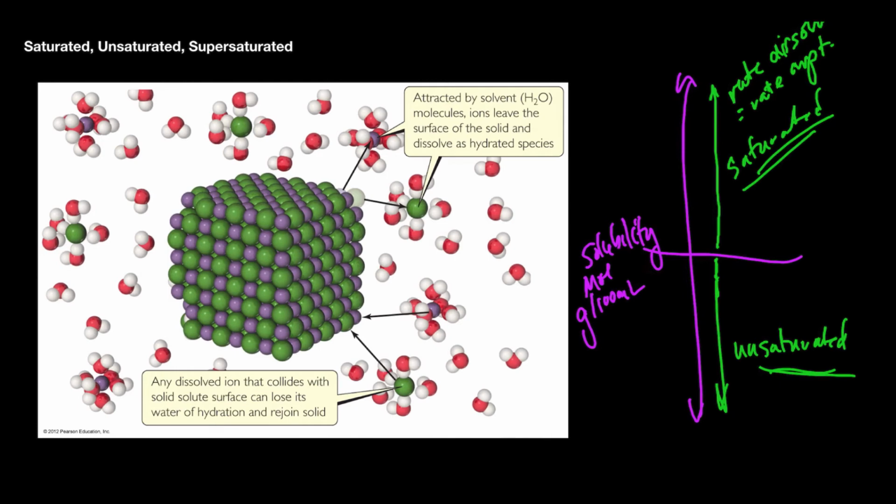So macroscopically, nothing's happening. Microscopically, definitely a back and forth constantly happening, but because it's happening at the same rate, macroscopically, we don't observe anything, right? And that would be called saturated. So in order for a solution to actually be saturated, there must be some solid present at the bottom of my beaker or flask or whatever it is that I'm doing my dissolving in. Does that make sense, right?